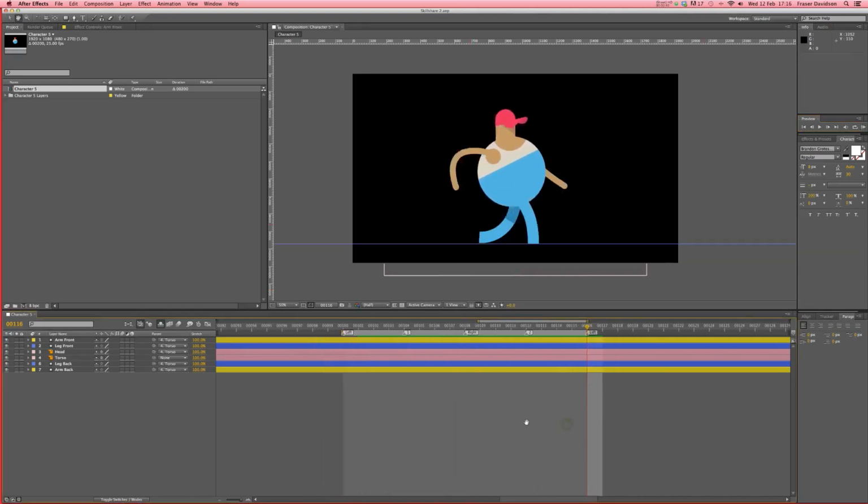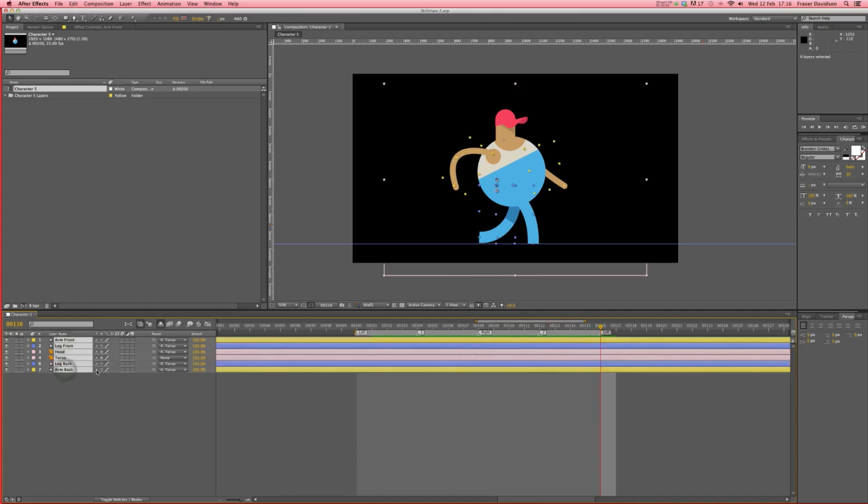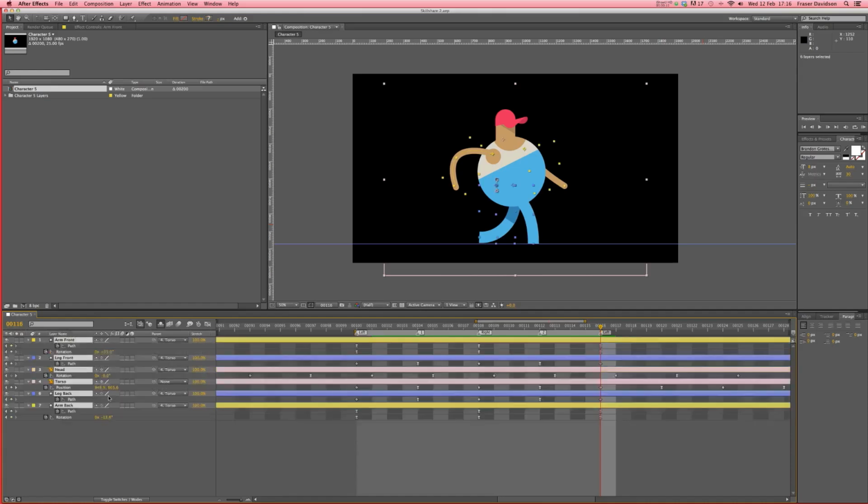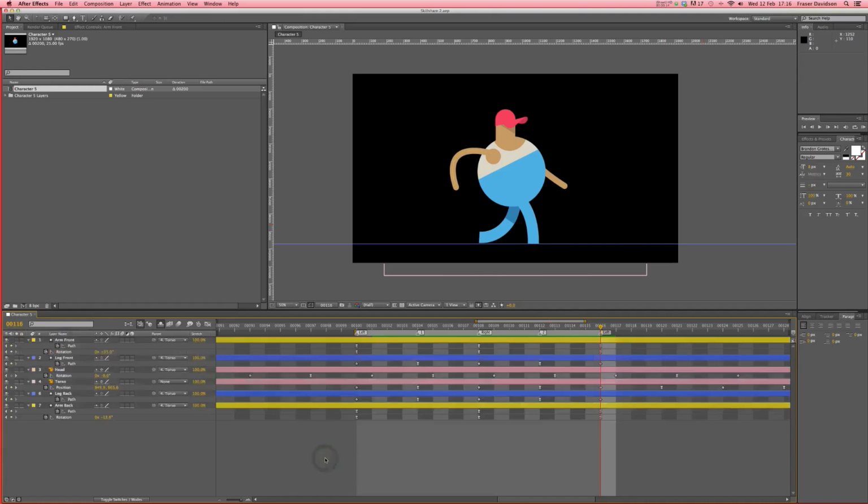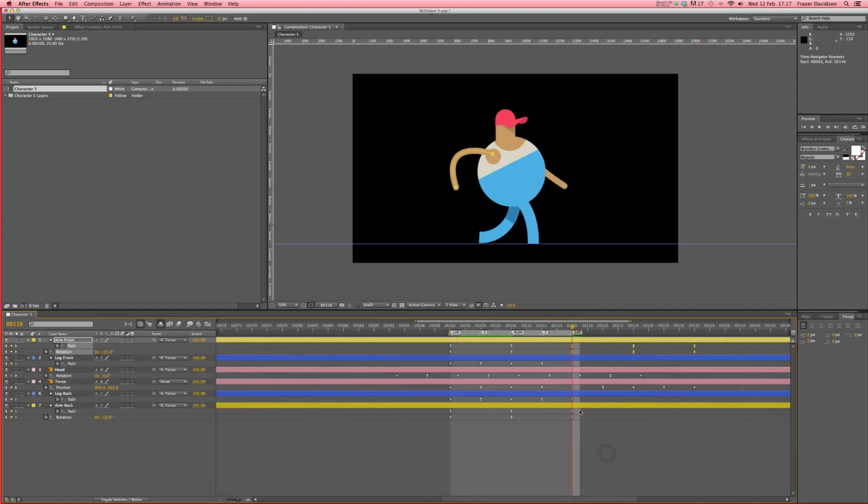Now you can stop there, but what we're going to do is select all our keyframes, and on the keyboard hit the letter U. And what that's going to do is bring up all our used keyframes. Now, as we did earlier with the head, we're going to select each layer, copy and paste our keyframes onto the end of each loop, and that's just going to double the length of our loop. So, there we go for both arms. We're going to copy and paste the keyframes of both legs, and we've already got it done on our torso and body.